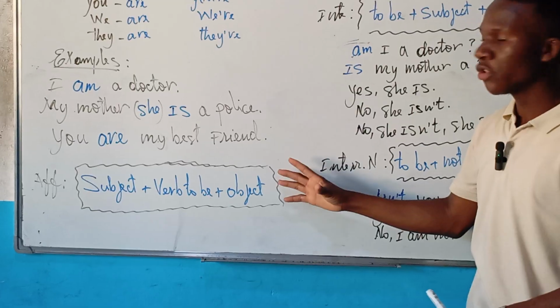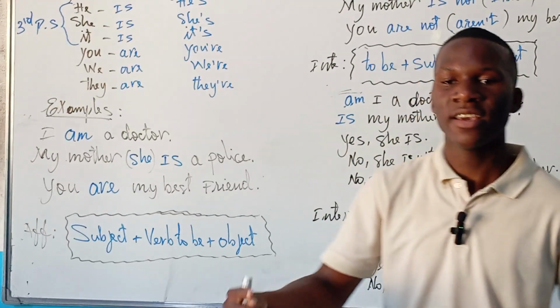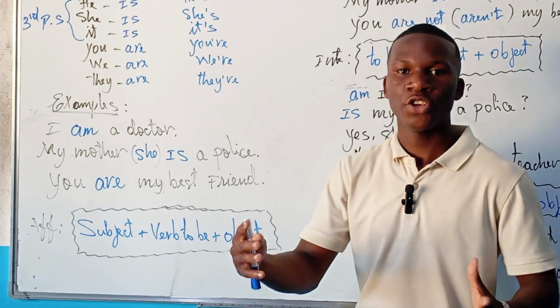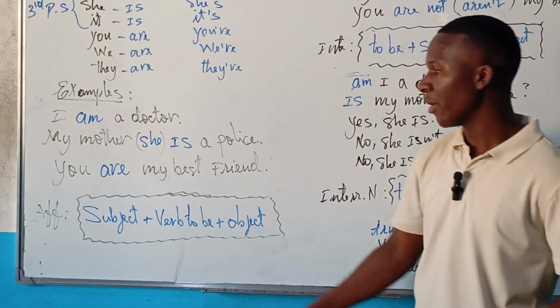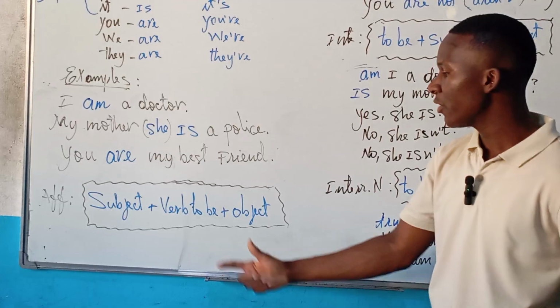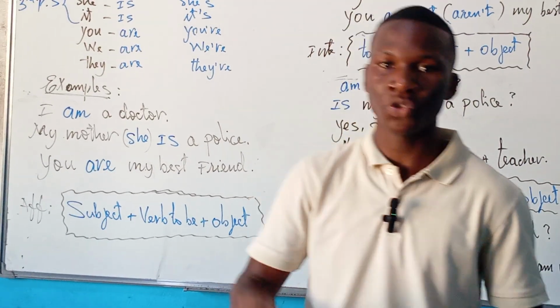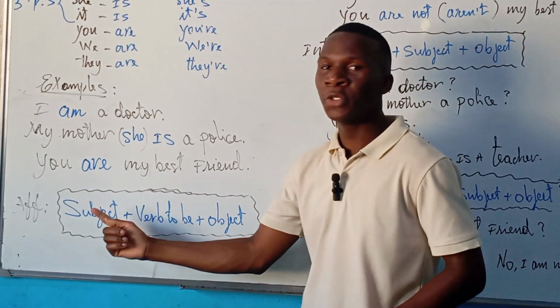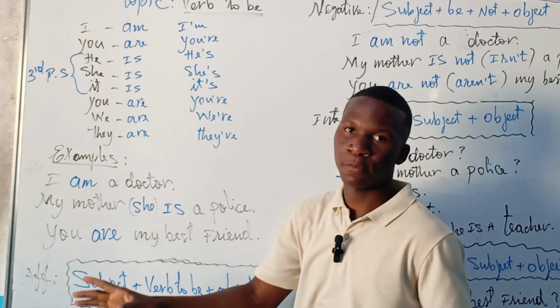Okay, so to understand it as well, guys, I'm going to provide you here some examples. We are going to look at these examples in affirmative form. How to make a sentence in affirmative form using verb to be. It is easy. Just look here. You are going to see, firstly, we've got our subject. After that, we've got our verb to be. The verb to be must be conjugated according to the subject.